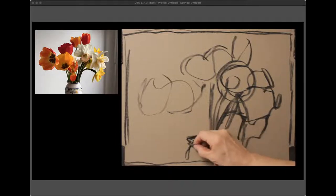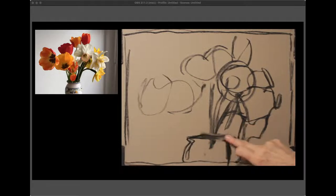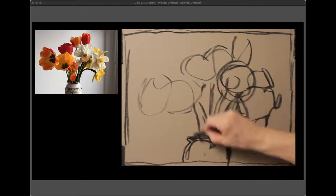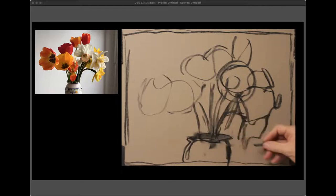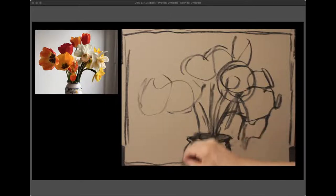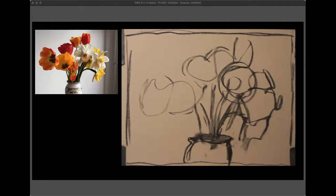Fantin Latour is one of the really great flower painters, and he often did things like this where you just saw a little bit of the vase. So one problem I always have with flowers is that you've got the flowers, but then, oops, the vase is so far away. If you're doing the whole vase, it's so far away. What's that artist's name? Fantin Latour, I think, L-A-T-O-U-R.